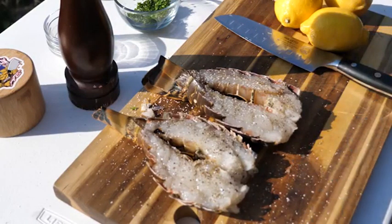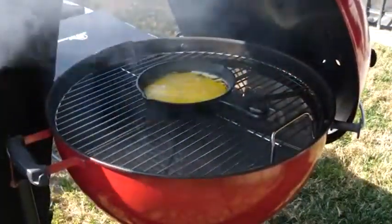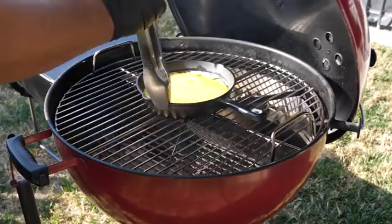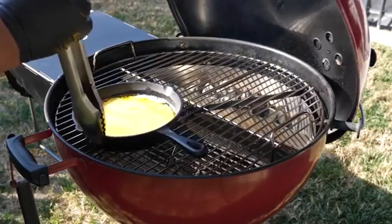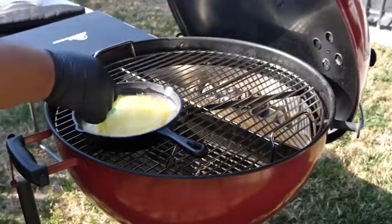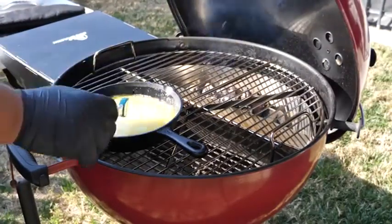Now we finna put these on the grill. We finna make these happen. Okay, look, we're back up to 350. Everything is adjusted just fine. Open that. What we're gonna do is pull these over here. Man, that right there is nice. That's some nice butter. Hey, I should make some clarified butter from this.